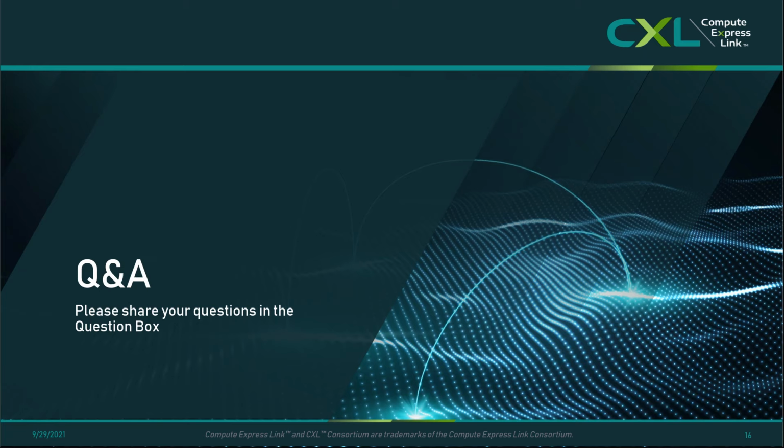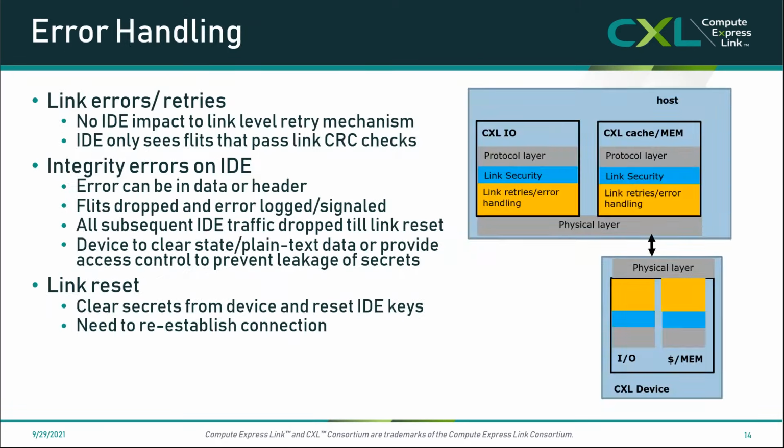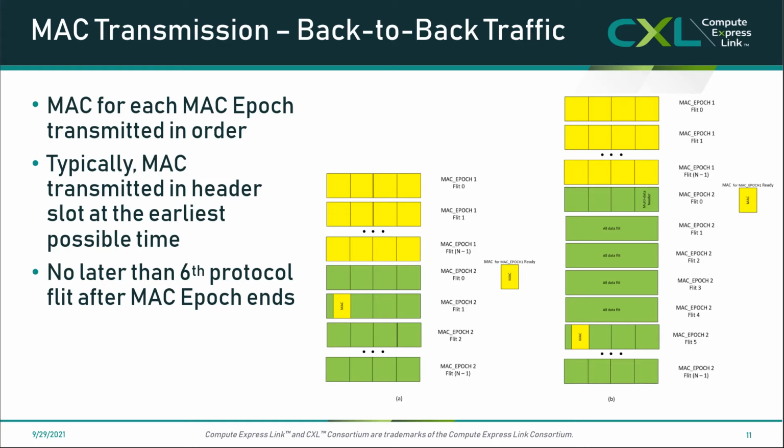In the figure on slide 11, if a key switch exchange process happened between MAC epoch 1 and MAC epoch 2, when exactly will the IV counter be configured at each TX-RX port? Is the RX side still using the old IV value to decrypt the first flit of MAC epoch 2?